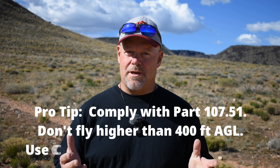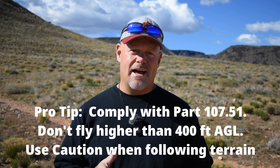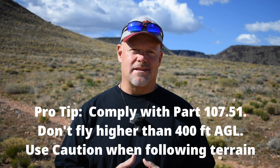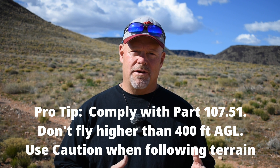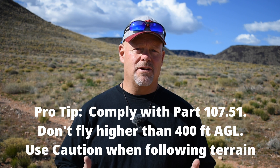Keep in mind that Part 107.31 says you do have to keep your drone within visual line of sight throughout the entire flight. A pro tip: even though your drone can fly higher than 400 feet, don't try to test its limit. Manned aircraft routinely fly at 1,200 feet, 700 feet, or even as low as 500 feet — if you interfere with a manned aircraft, you'll probably dread the day you did that.